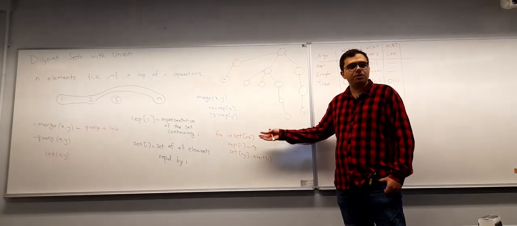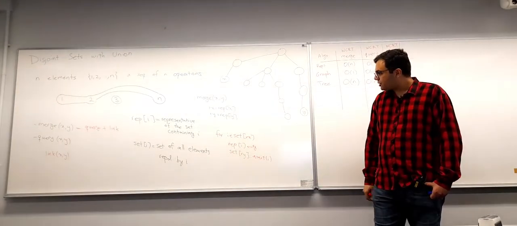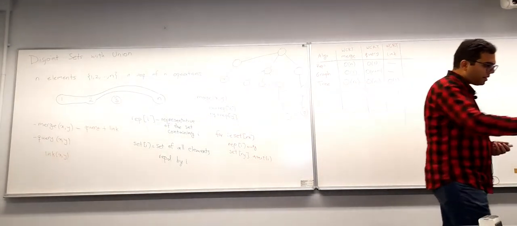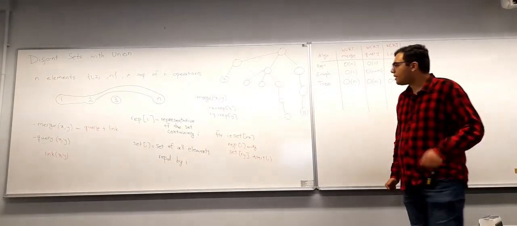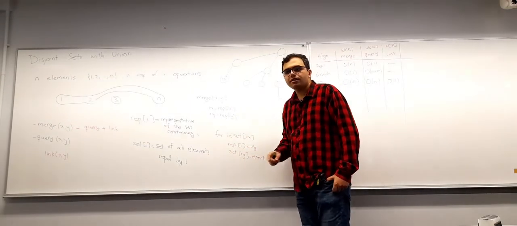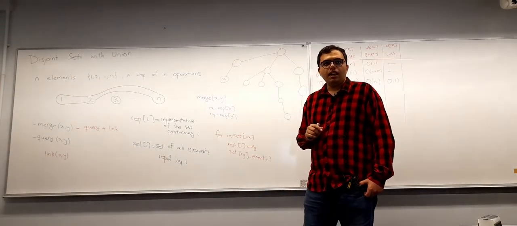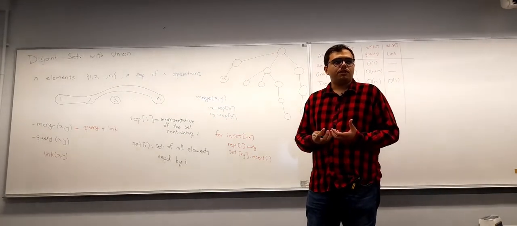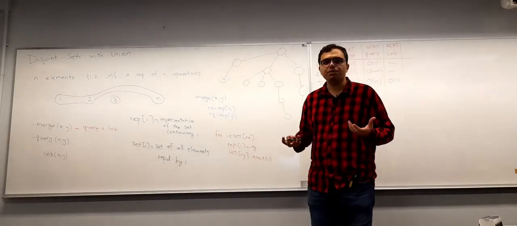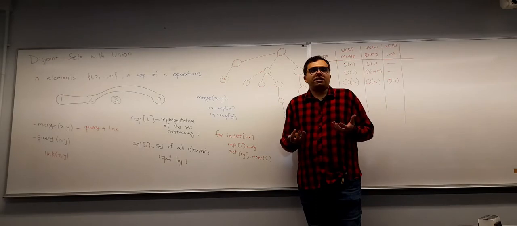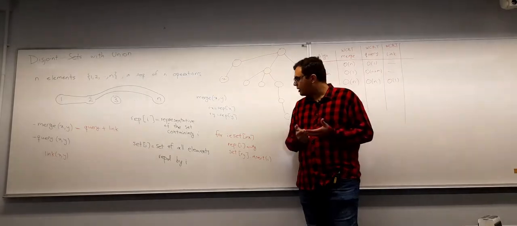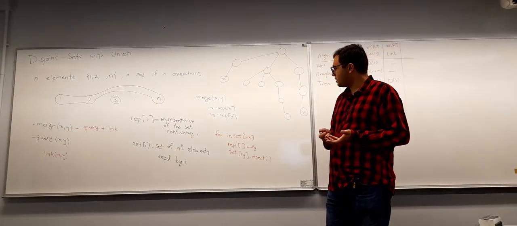In all of these cases, I'm going to spend linear time. So how do I make it better? I can come up with a simple heuristic here. You see, I have two different sets. One is the set that contains X, one is the set that contains Y. I can choose which one I want to update. So I'm updating the representative of all the elements in one of these two sets, but it doesn't matter. I can merge X into Y or I can merge Y into X. They're the same thing. So I just do the one that makes the most sense.